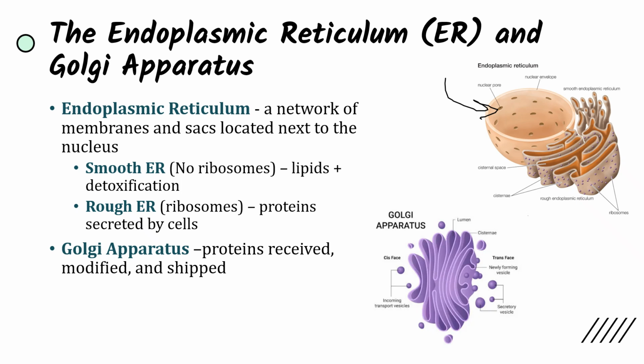The DNA inside is going to give the instruction that we need to produce a protein, and next we're going to go to the endoplasmic reticulum where the ribosomes are bound, where they can actually create that protein. Now following that, we're going off to the Golgi apparatus, or the Golgi complex, where proteins are received, modified, and shipped. So we have proteins that are going to enter one side of the Golgi complex, and this is sort of like the post office.